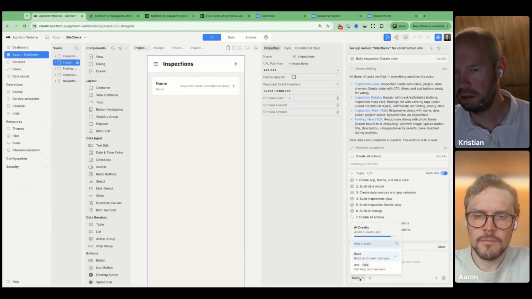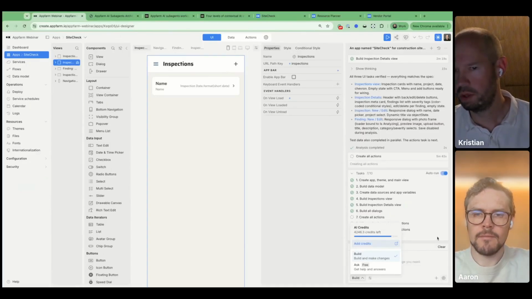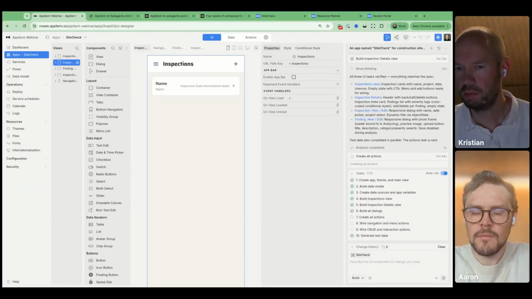But as you see here on the build button, you have AI credits. When you sign up for a free trial, you get some credits. If you have a subscription to Appfarm, you get recurring credits or auto top-off and so forth. But it consumes credits. Credits are basically one-to-one with the token. So we don't generate any money from it.